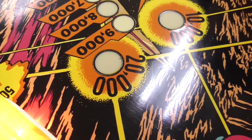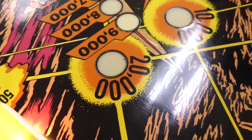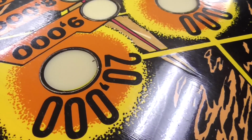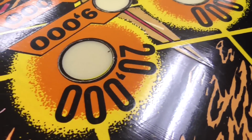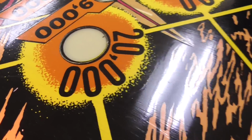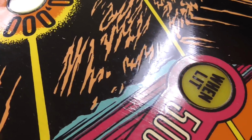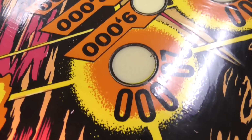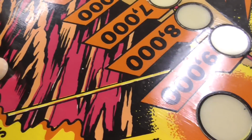I've had a bunch of people ask how they originally painted them. They're silk screened. You can kind of see on this one. If you let the light hit it, see how there's different levels? Like right there. That's because they silk screen each color on separately. On this particular one, just the process they used, you can actually see the lines where certain stuff is underneath the other paint when they put each color on.